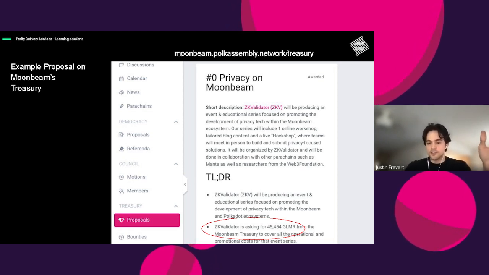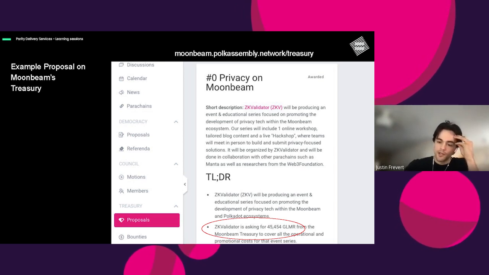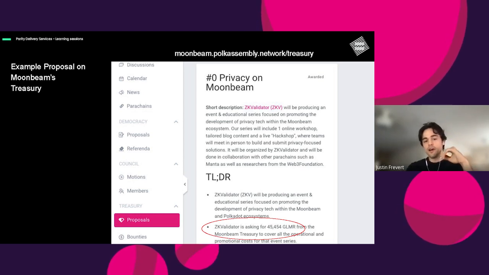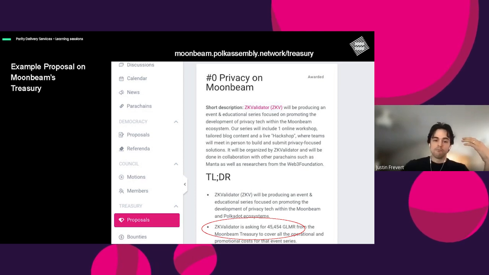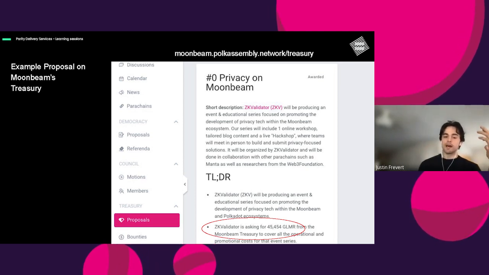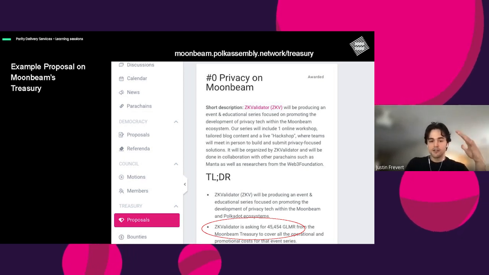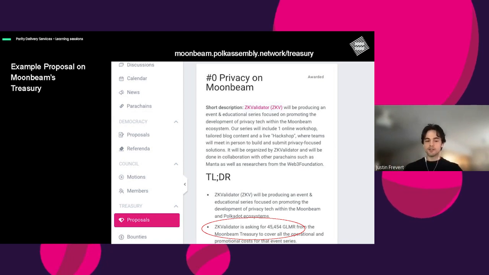This is just a screenshot of the description, but what I wanted to show here is the norm that governance users or Treasury users have built up to write very detailed proposals for what they want to pass. Like in this proposal, for example, you'll find milestones, deliverables, scope, a lot of very detailed project planning.